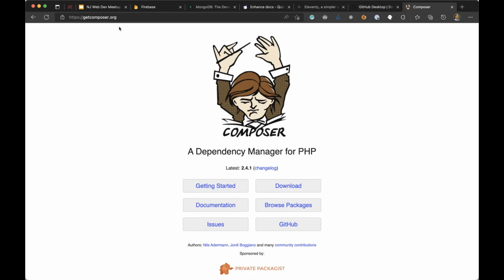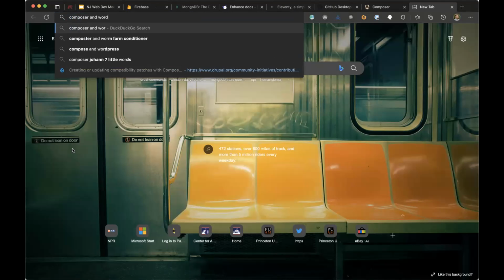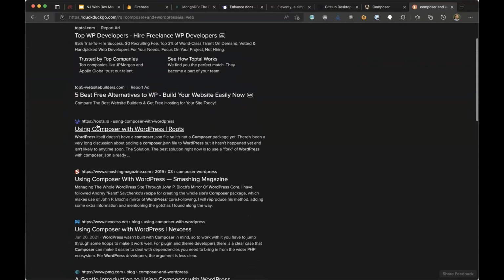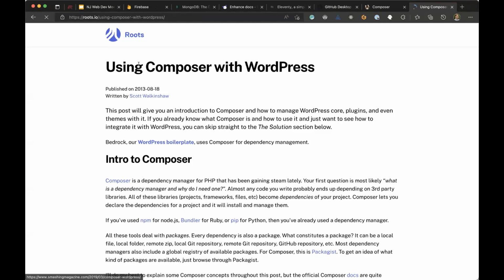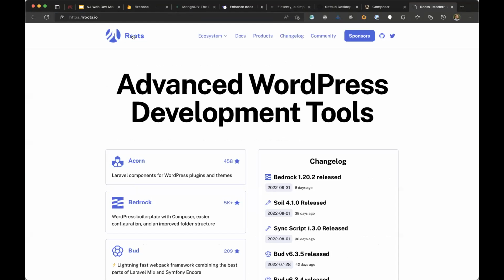Now that I think of it, when I remember reading about Composer in WordPress, they said generally people don't use it for the entire project. They use it for parts. So Sean, would a paid plugin potentially have automatic updates in WordPress? Yeah, like Advanced Custom Fields, basically you give them a license key that they provide to you, which gets stored in your site, and then it auto updates.